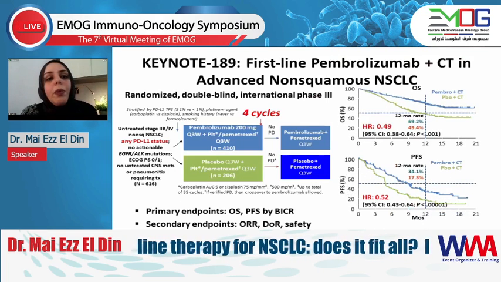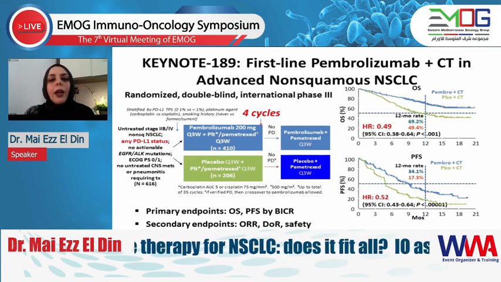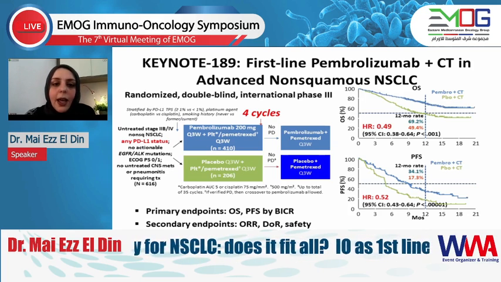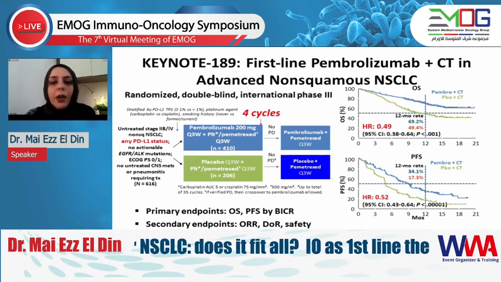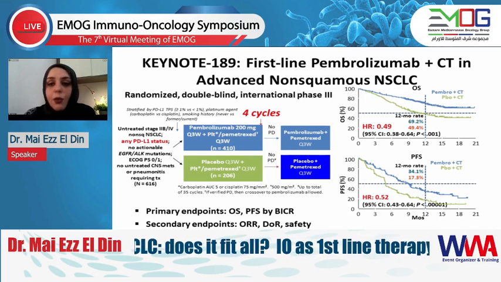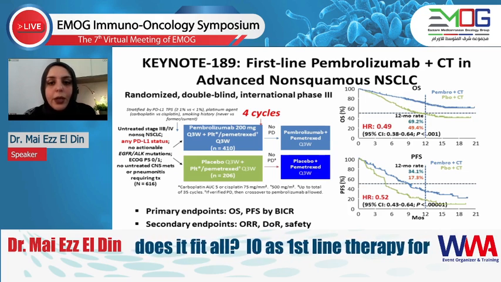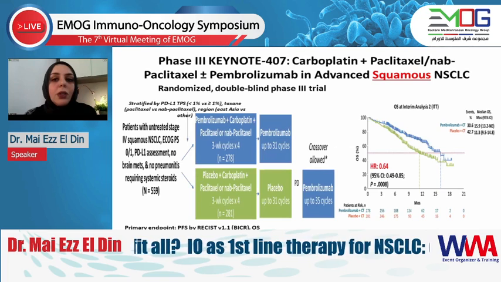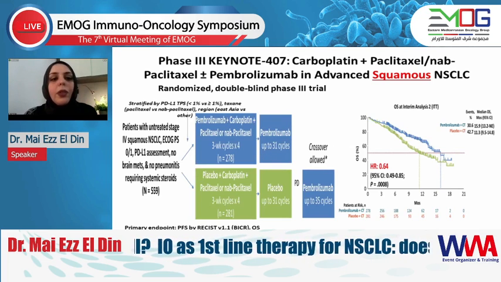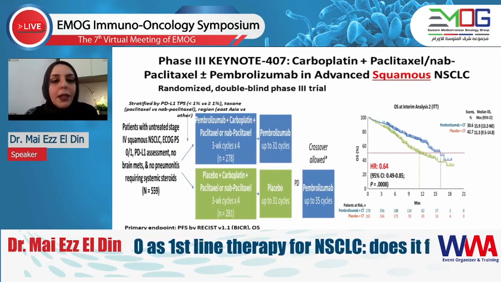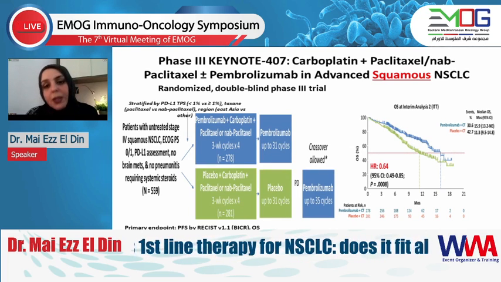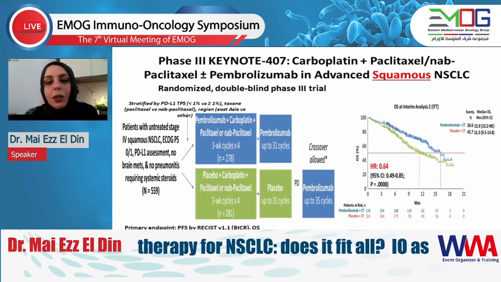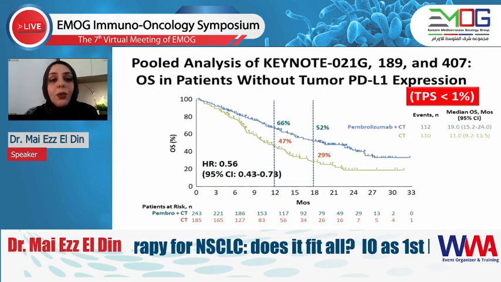And here's the first report by Professor Lena Gandhi, Keynote 189, pembrolizumab with pemetrexed, cisplatin or carboplatin, and really positive signals, halving of the incidence of progression and death, to cut it short, really very durable. And its counterpart for squamous non-small cell is Keynote 407, again with the corresponding pembro, carboplatin, paclitaxel for squamous, favorite chemotherapies that we like to use with squamous. And again, still we see a positive hazard ratio of 0.64.